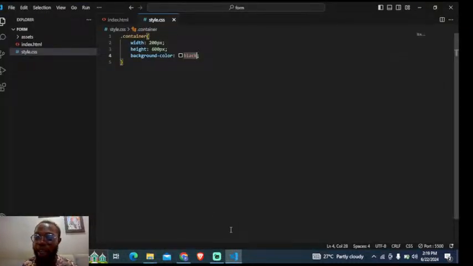Now there are two different ways of specifying the width and height. You could either use the percentage, or you could use pixels. Now the percentage always tries to scale your width and height using your current screen size, but the pixels just specifies a dedicated width and height to our container, and that's exactly what I was able to do, and that's exactly what I wanted to do.